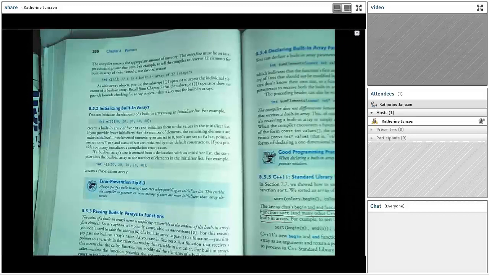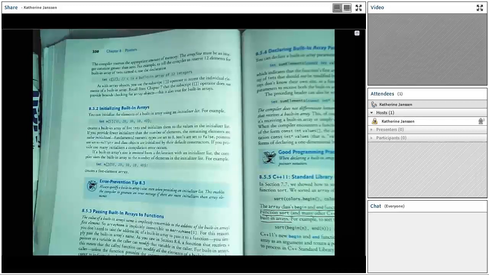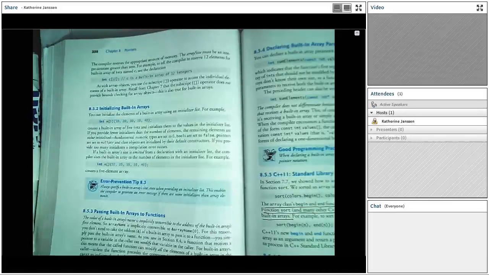Now, a built-in array is a fixed-size data structure used in a declaration as type, array name, square bracket, array size, square bracket, semicolon, where we have a required type and an array size.